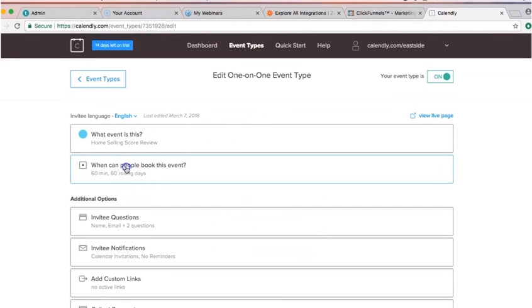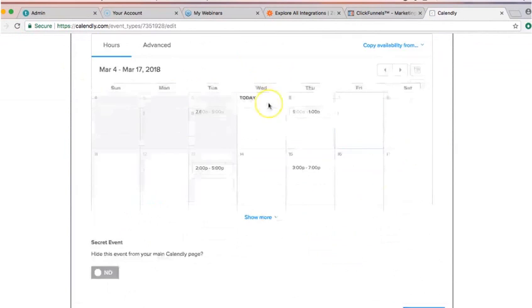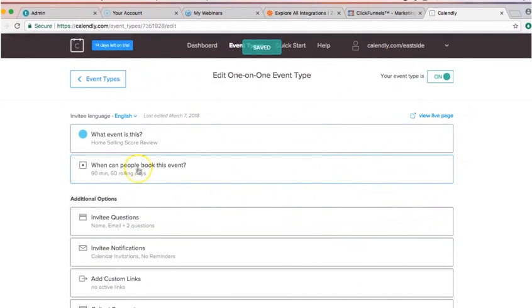And again, just to recap real quickly, you're going to change the schedule in here if you ever need to. If you ever need to do custom minutes, you would just click on that box and type in 90. And then you could have these set up for 90-minute meetings. Maybe that's how long it takes you to do a home review, and to make sure that you can make it to the next home review on time. But if you can do it in 60 minutes, use 60 minutes. If you need 90 minutes, use 90 minutes. And then once you select that and click save and close, it'll automatically update it to where every home selling score review meeting is 90 minutes on your calendar.